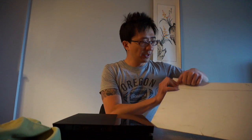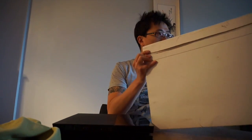Then they sent me this envelope right here, which actually contains the skin. I haven't even opened it yet to take a look. So let's see. All right, so I've got my order confirmation here. Go ahead and put that down to the side.